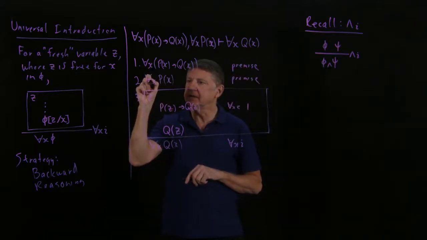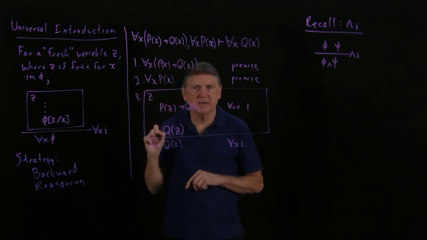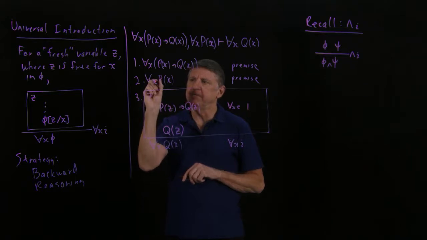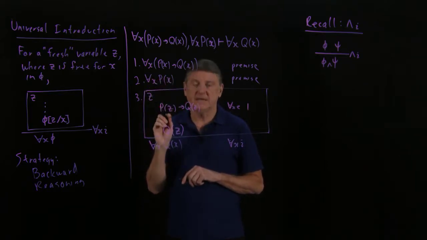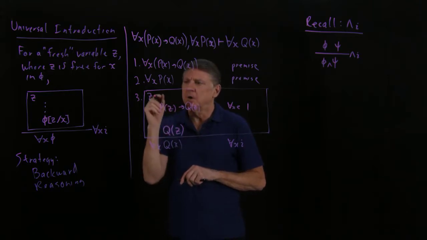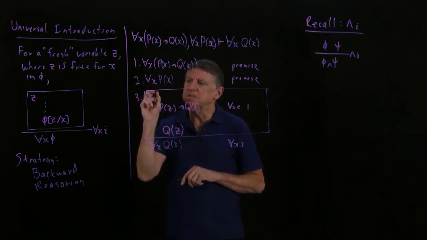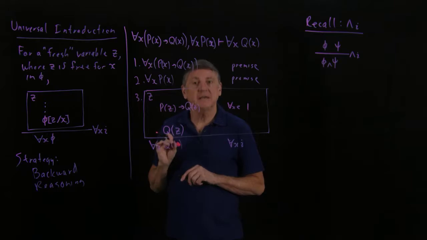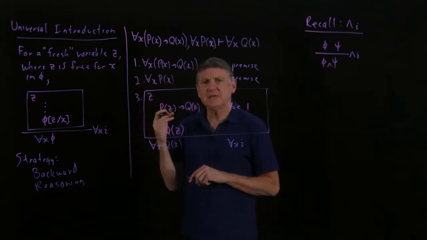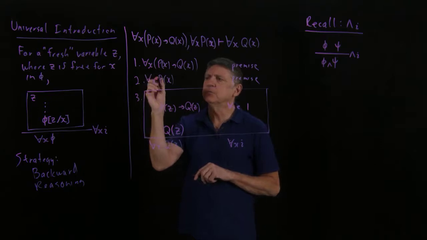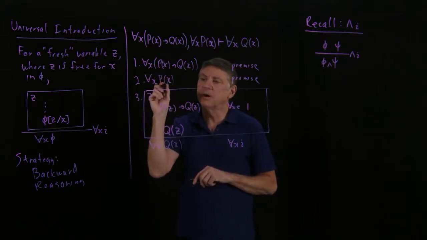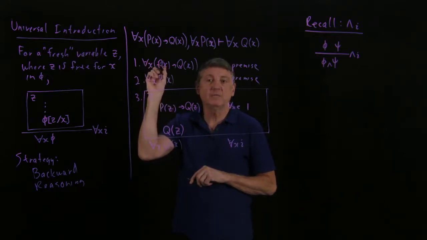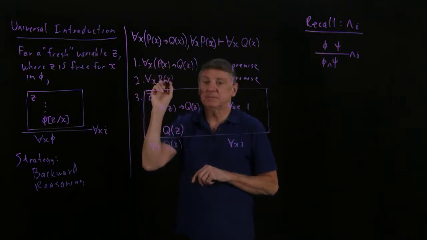Likewise, I could take this and I could substitute. Now, can I do that? Well, let's check this. Is z free for x in this formula? Yes. So that means I can. But am I allowed to substitute the same variable here as I did here? And the answer is yes. And we can reason this out. If we think about the semantics, about the meaning, if it's true for everything, then it's true no matter what fresh variable I pick. And this, if it's true for everything, it's true no matter what fresh variable I pick. So I can pick the same fresh variable.